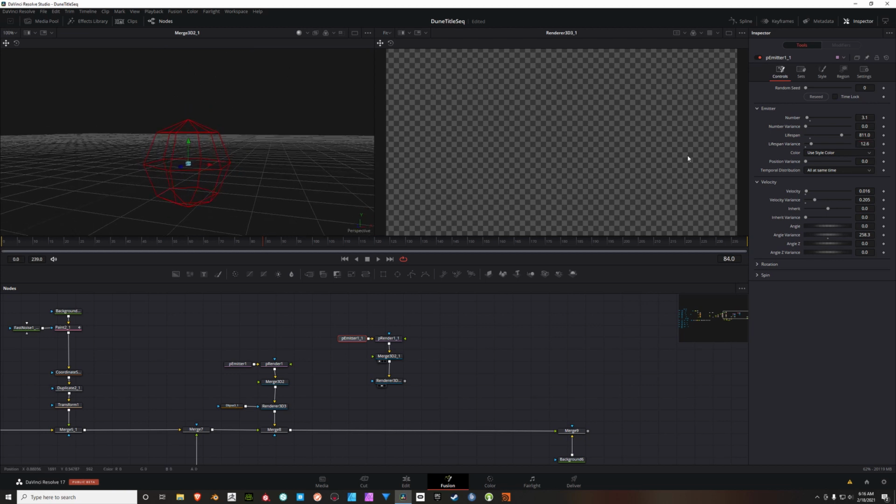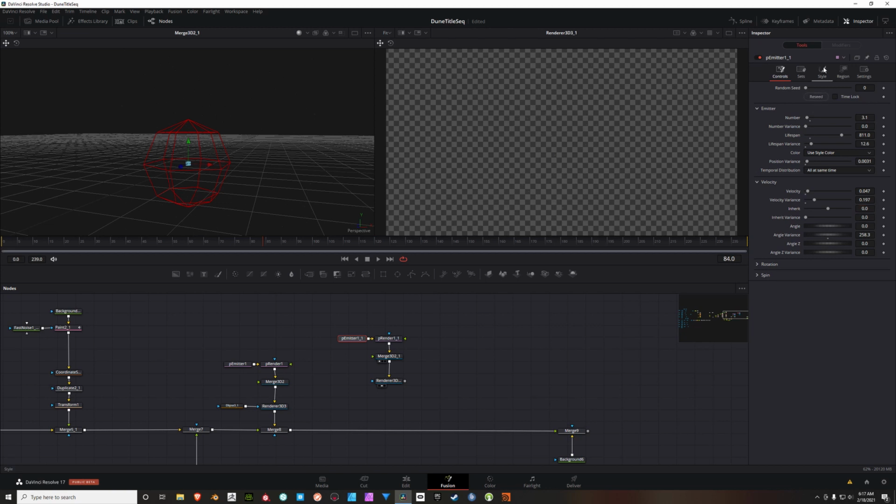And then the positional variance, we're going to do 0.0031. Under velocity, we're going to change that to 0.047. The variance will be 0.197, and we'll keep the angle variance the same.